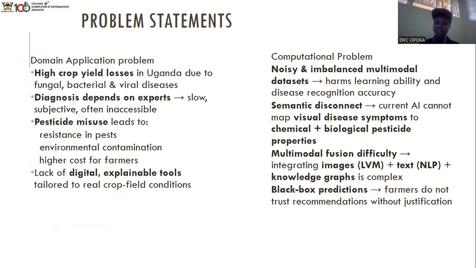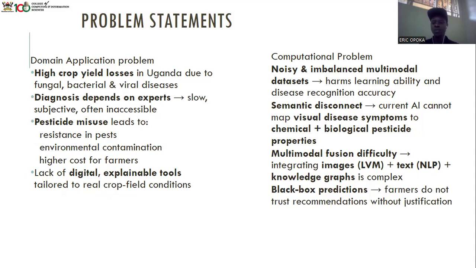So in this case, the farmer gets a wrong one. So in this case, our system-based reasoning plus the vision transformer comes up with something better. Get what I'm saying? So next we have the diagnosis. Diagnosis depends on experts. So in this case, it's subjective and inaccessible, like I've said. For example, sometimes you have to call an extension worker, if you're in the village, which will take time, and such extension workers' diagnoses are subjective, which in this case sometimes can be a wrong one. So with this knowledge graph, with this system here, you'll have it straight on your phone, which you can use to do what you want to do.